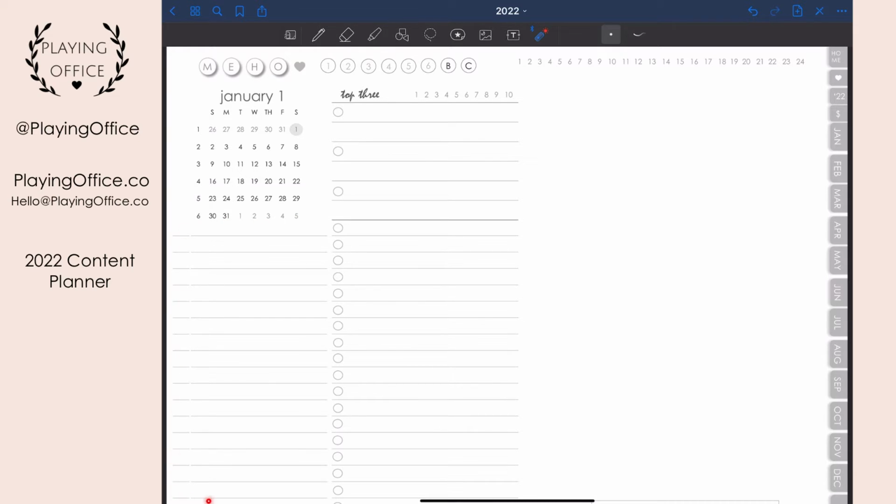You have a timed schedule that you can choose the increments and the time frame. You can write out your schedule and the top 3 things that you want to focus on, and a running to-do list, and then a whole lot of blank space if you want to use widgets, stickers, take notes. Some of the stickers that come with this planner are bullet, lines, and graph. So if you want to have bullet over here, if you want to have it blank over here, you get to decide and plan it how you would like.